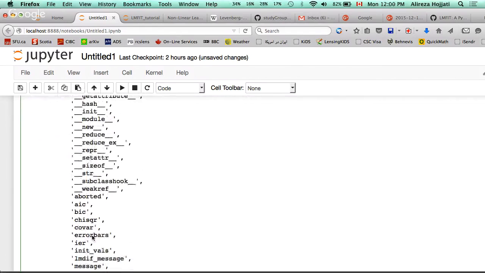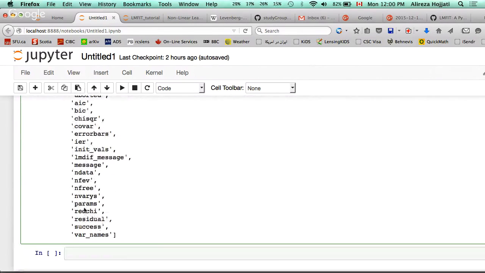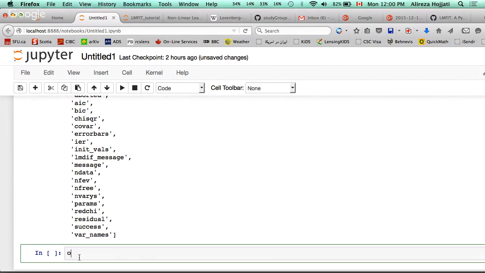You have error bars, the Akaike information criterion, the Bayesian information criterion. There are a lot of things here that should be useful, like params, which is probably the value of the parameters which are now fitted. So let's just check some of them.